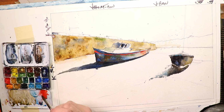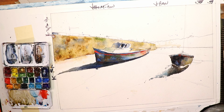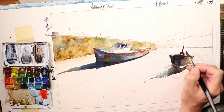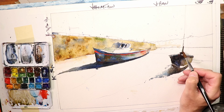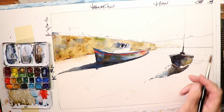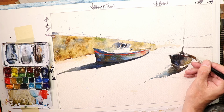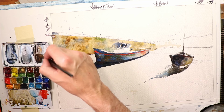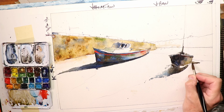Add some red, add some of that cadmium red here and there. Let's get some warm and cool going. Okay. And this goes right up into this here. And we do a little bit of, that's all we need right there. That shadow over here on this side of the boat really just makes the painting exciting. And the shadow here is good too. It ties in with the bottom of the boat here.